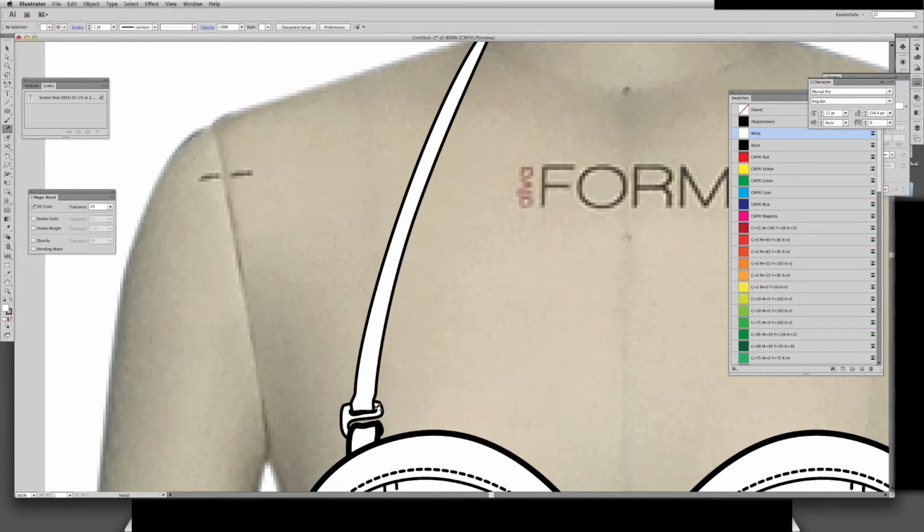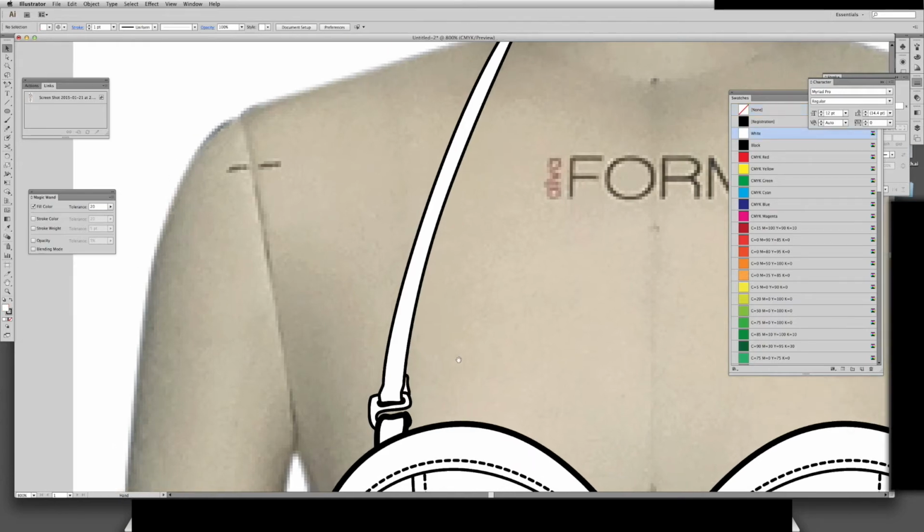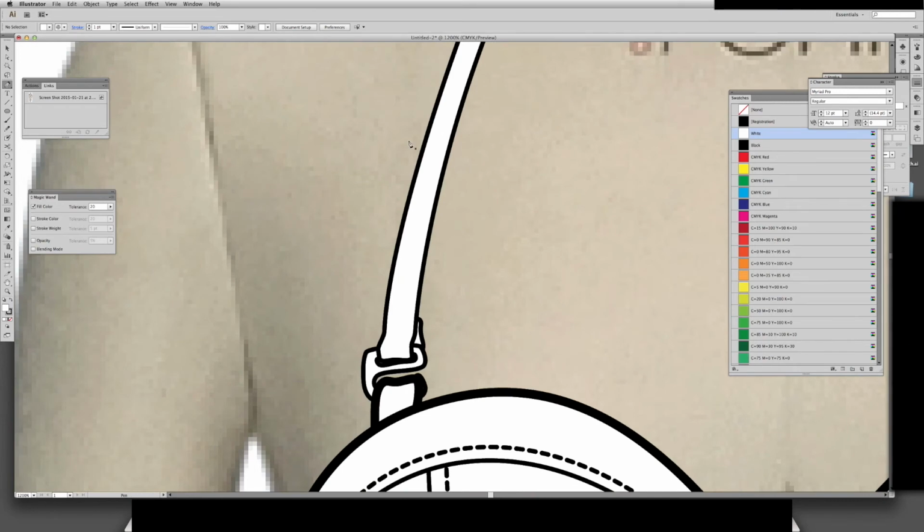Now I'm adding a little indentation where the stitch line will be, and I'm sort of cheating a little bit and adding the fold over in the back. Here you'll see the stitching, and I've used the eyedropper tool in order to copy the stitch stroke weight from the top piecing stitching on the bikini top.